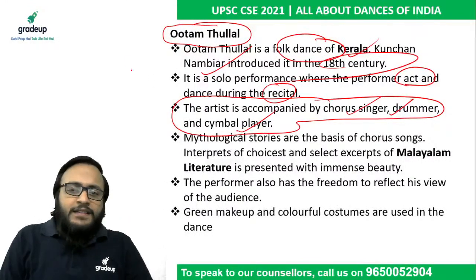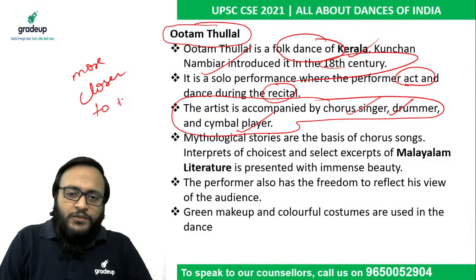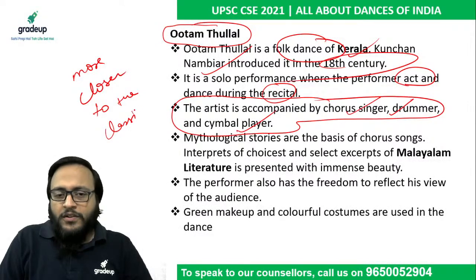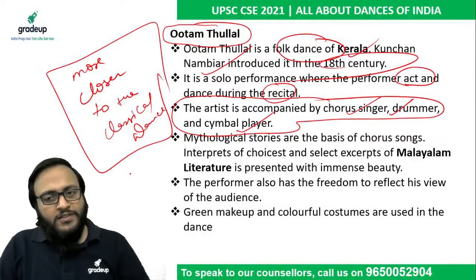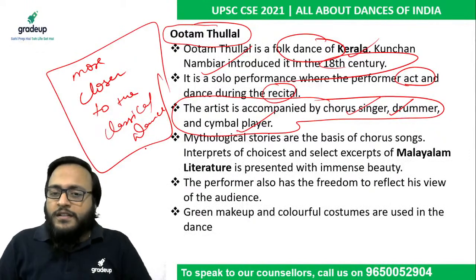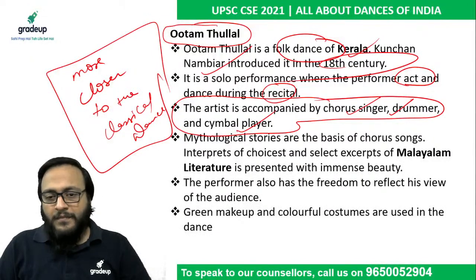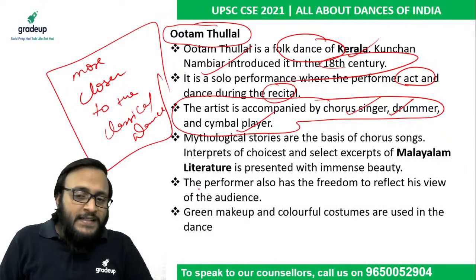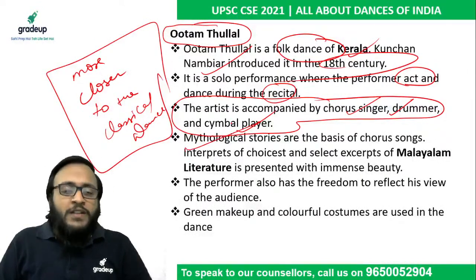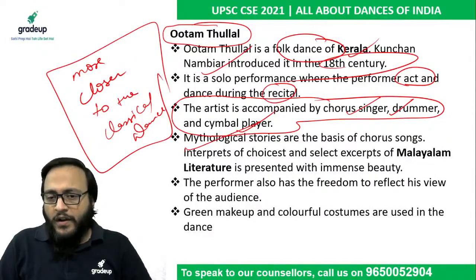So we can say here that it is closer to the classical performance or classical dances, but still it is regarded as a folk dance only. All right, folk dance only. Why so? Because no ruler or temple provided any patronage to this type of dance. What is the theme of the dance? Mythological stories, on the basis of the chorus song.